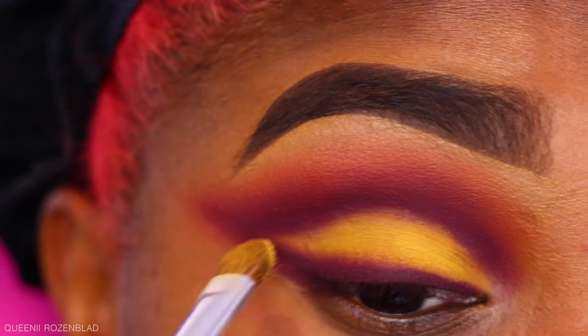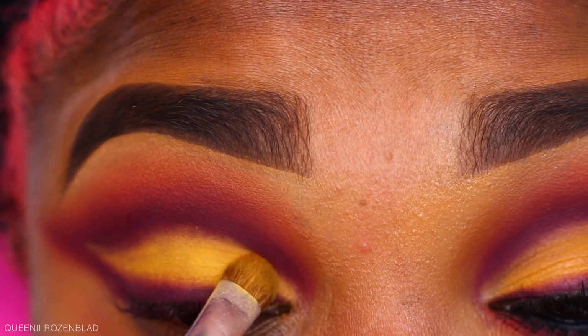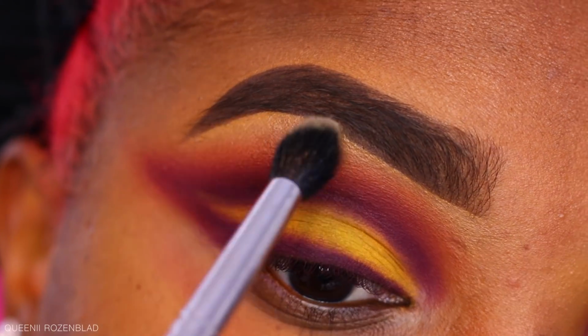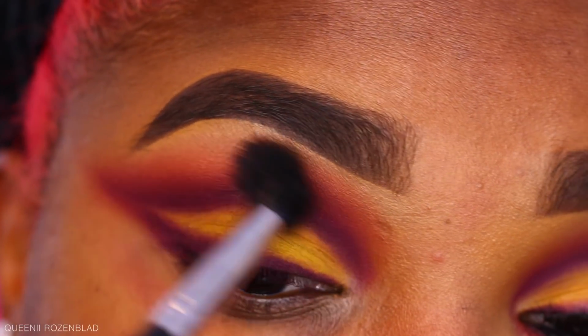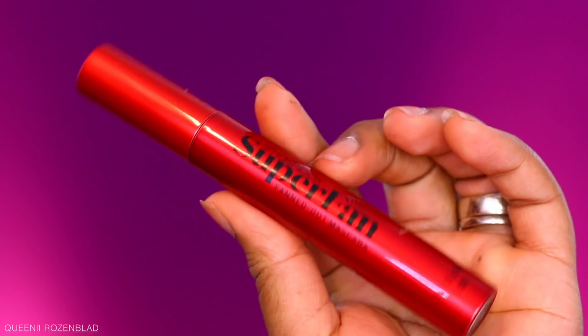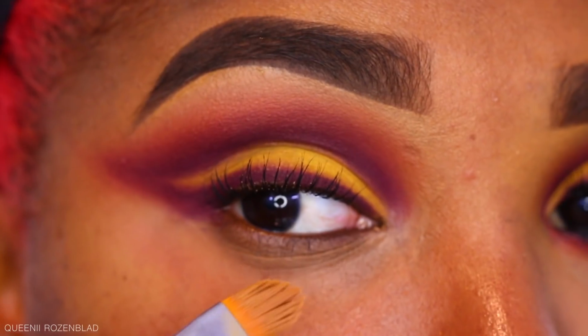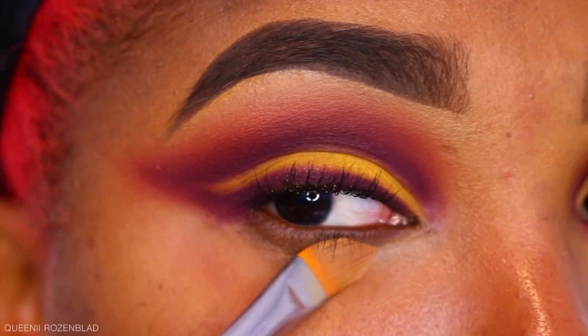Now I'm going to go back in with a little bit of yellow and apply a bit of that on top of the previous shade of yellow that I applied, just to brighten it up just a tiny bit. Then I'm going to go in with my loose powder from Maybelline. This is the Fit Me Loose Finishing Powder in the shade medium, and I'm just going to apply a bit of that to my brow area because my concealer was getting a bit shiny. So I applied that there just to set it in place really nice.